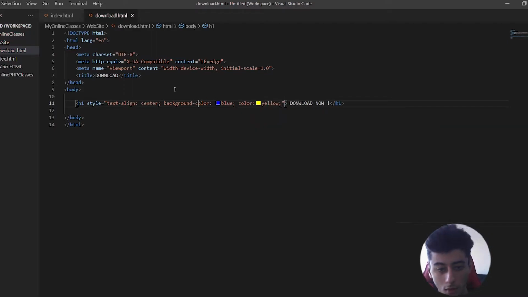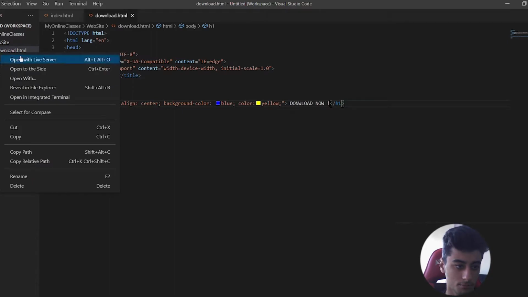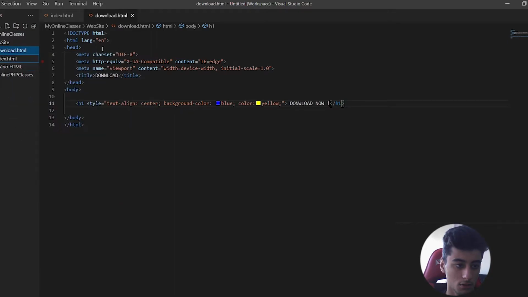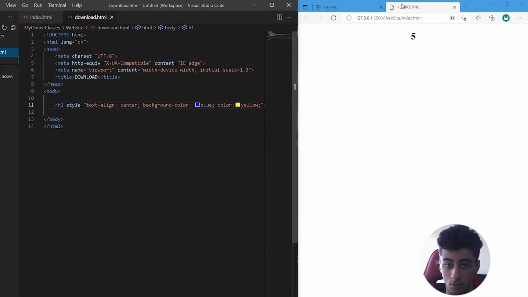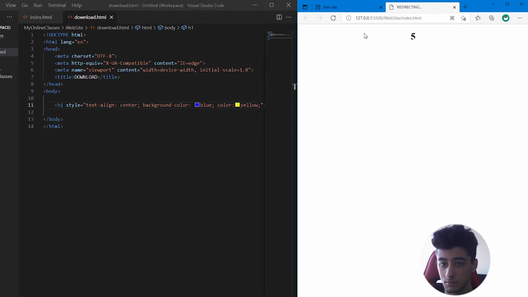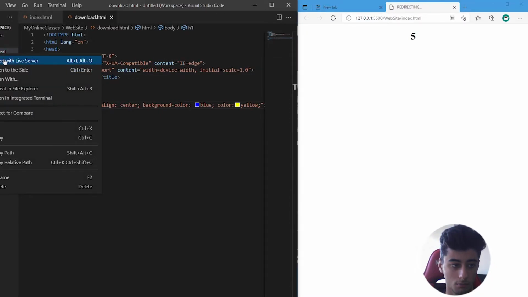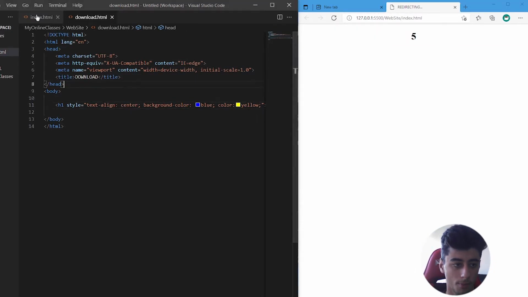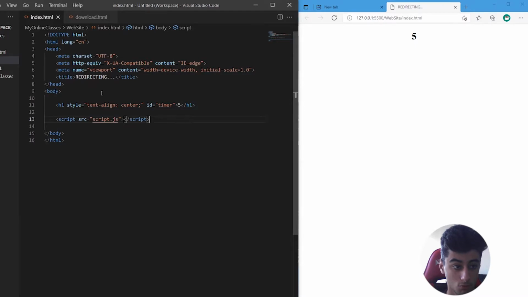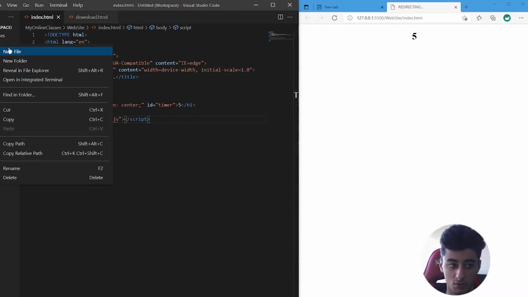Okay. Now let me check. Let's check both pages. The index one. Here we go. Next one is like this, and the download one, it's like this. Okay.